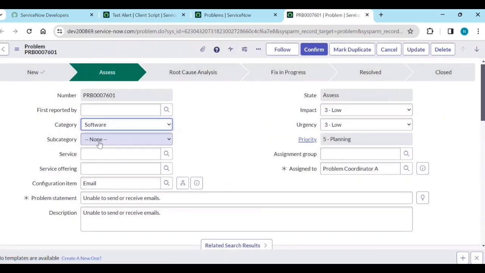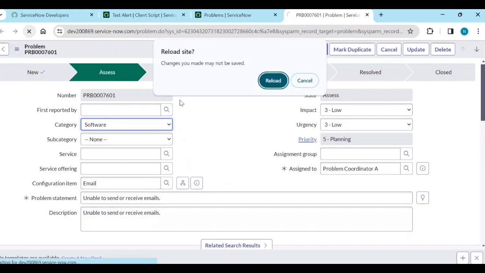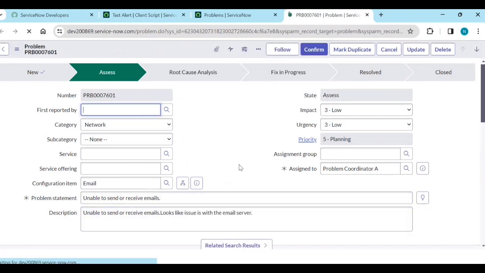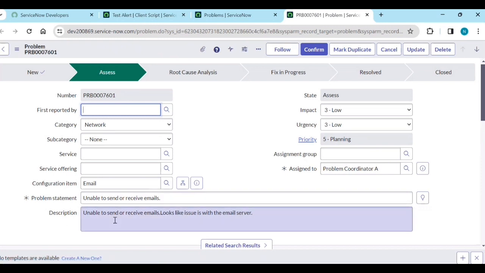Change the category to software, and you are copying this one. If I reload again, the description is something different, and now if I change it to software, it is copying the problem statement to the description. That's simple.